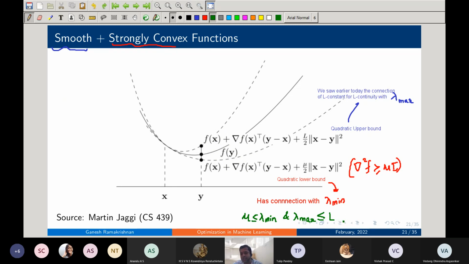The ratio of the largest and smallest eigenvalue is the condition number of a matrix. You must have heard terms like ill-conditioned matrix. So if this happens, obviously lambda max by lambda min is less than or equal to L by mu. So you want to see the L by mu factor coming up soon. Just to mentally prepare you for why this L by mu comes in: lambda max by lambda min is the condition number of matrices. L by mu is a factor we'll see soon.